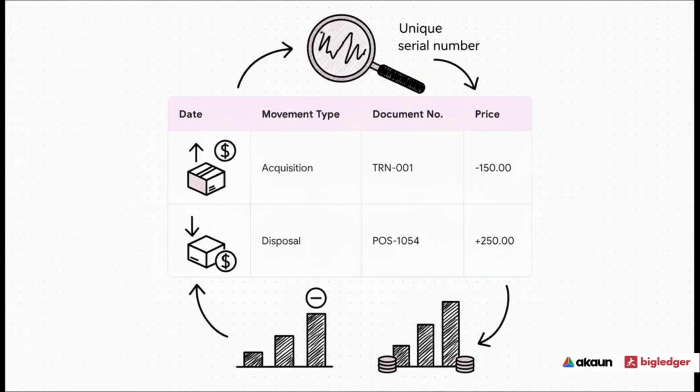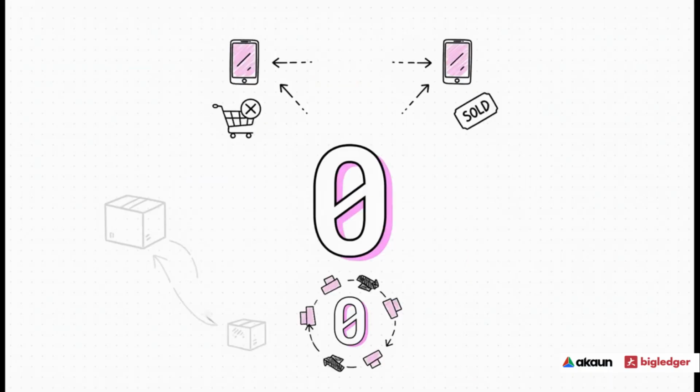And this right here just brilliantly illustrates the entire story. By looking up that unique serial number, we see two crystal clear entries. First, the acquisition. That's when it came into our stock at a cost of $150. And second, the disposal. That's when we sold it for $250. The entire financial journey from beginning to end is right there in plain sight. And of course, once that sale goes through, what happens to the stock balance for that serial number? It drops straight to 0. That's your confirmation. The item is no longer in your inventory. Its life cycle is officially complete.